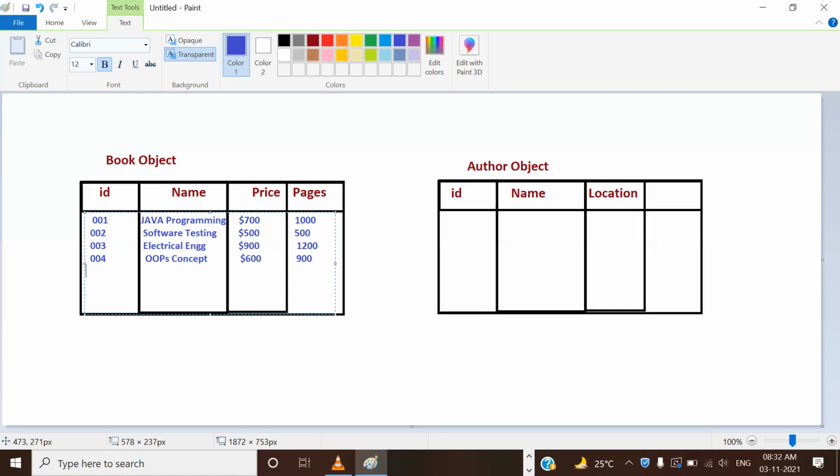Then we have a book, one more entry I would like to create. Something like Apex programming. So this book is around $500. Then number of pages could be like 370 pages.